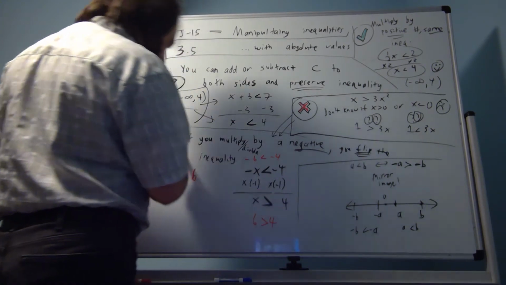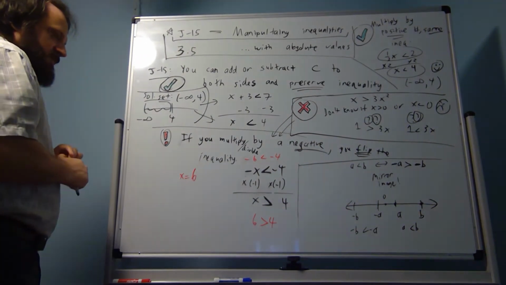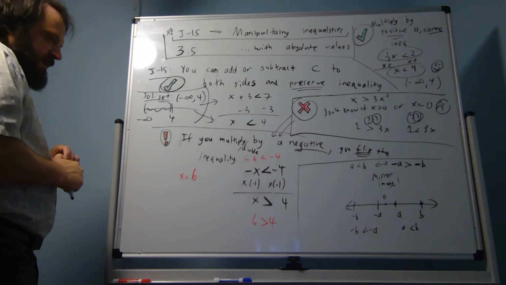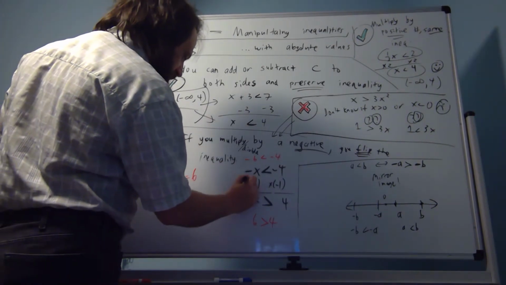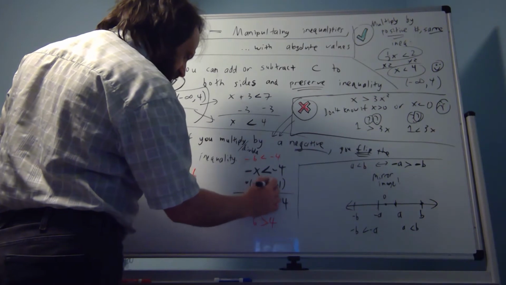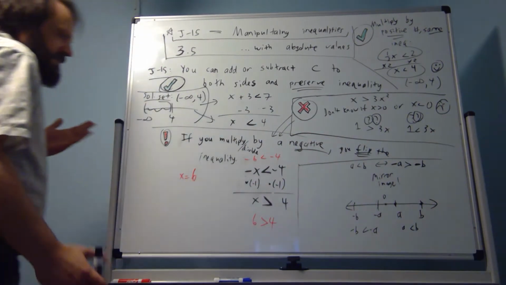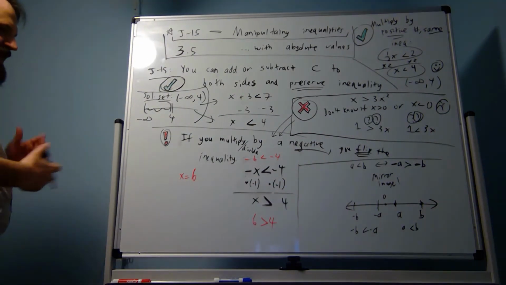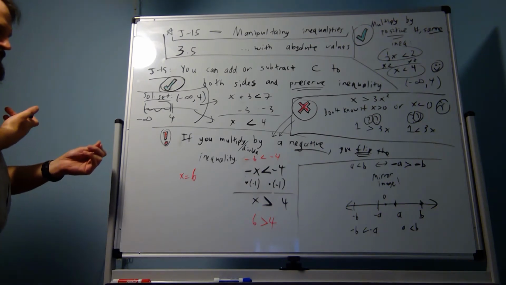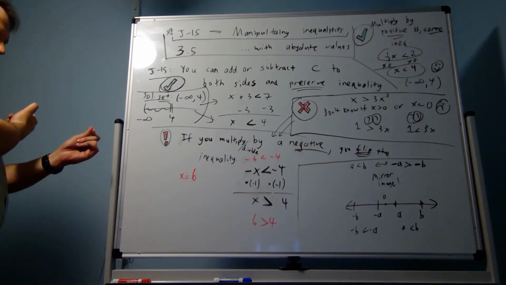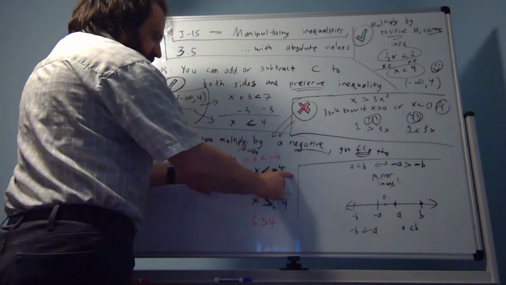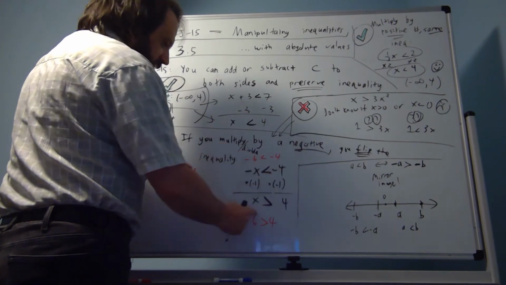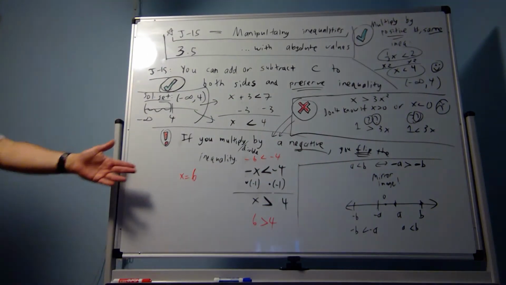Okay, so if you multiply or divide both sides of an inequality by a negative number, you get a new inequality. Maybe I use this for the times symbol. It's not the variable x. There's a couple ways you could deal with this. You could add something to both sides. If you add x to both sides, then add 4 to both sides, that's another way of getting the same result. So if you add x to both sides and you add 4 to both sides, then you would get x is larger than 4. That's one way you could solve this problem.